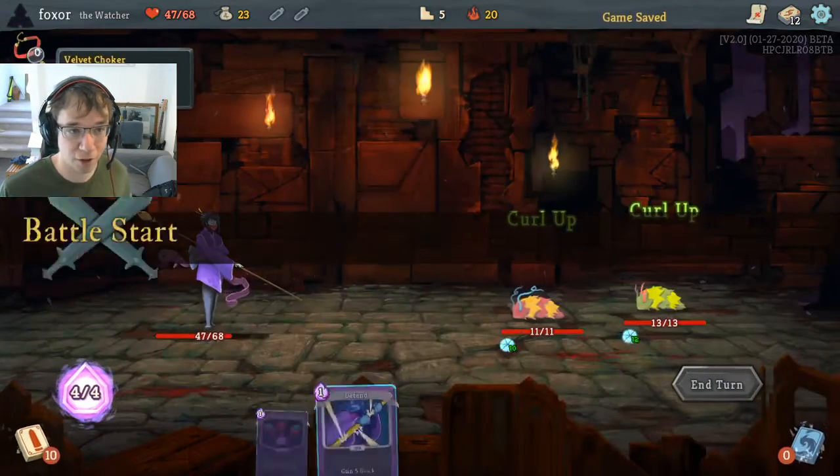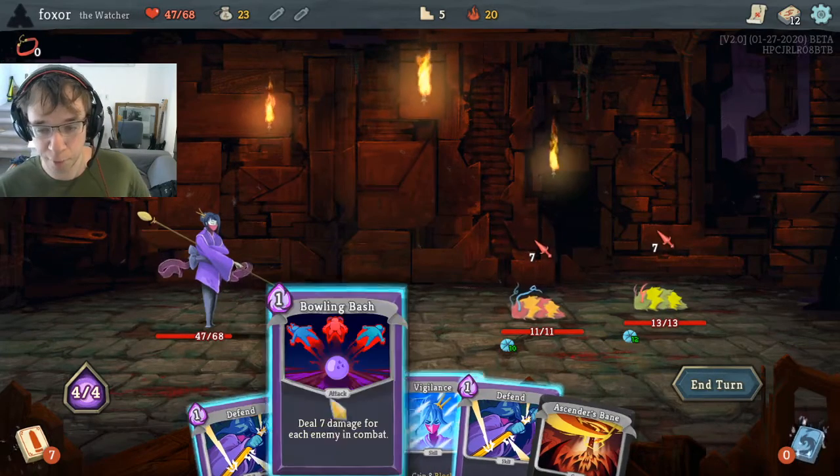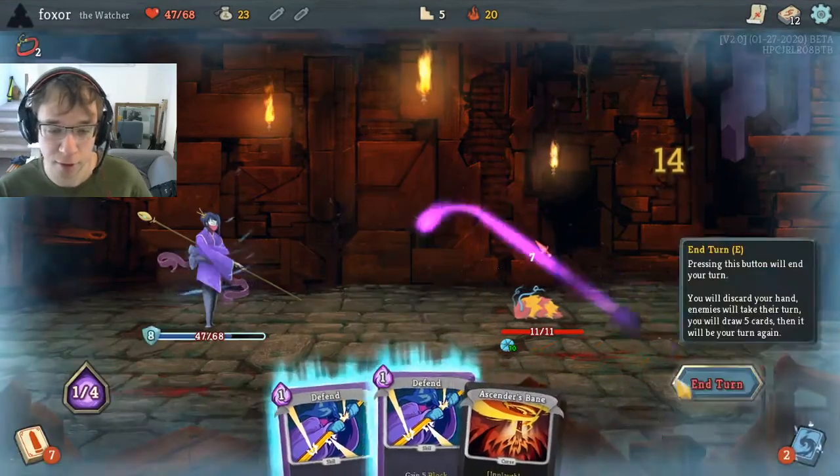Cut Through Fate is not good with Velvet Choker, but we can deal with that problem later. So probably going to Bowling Bash 1 to death and Vigilance. Let's do this one, so he's got more health, and then block out.